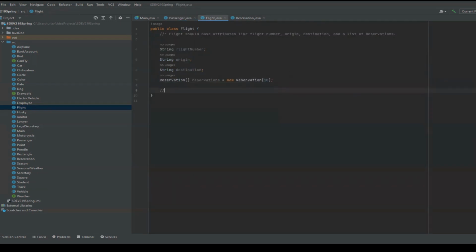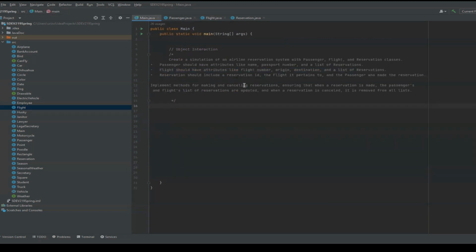So now we need a constructor for this one. Would it be public, private, protected, flight? So it's going to be, actually Brenda already wrote it, so I'm going to copy that. Flight, string flight number, origin, and destination. And they actually don't pass a reservation. Reservation is something we just update inside the class. And all we do inside the constructor is initialize the fields. So we do this dot flight number equals flight number, this dot origin equals origin, this dot destination equals destination. Questions, concerns? Do we need any functions?